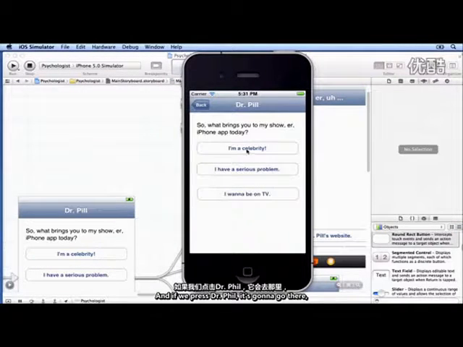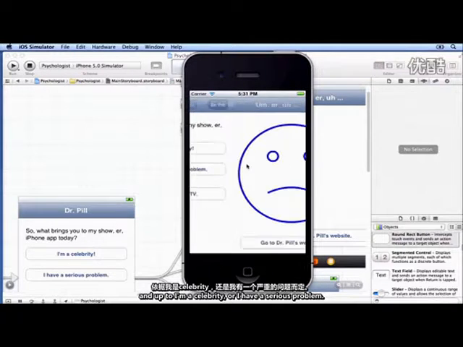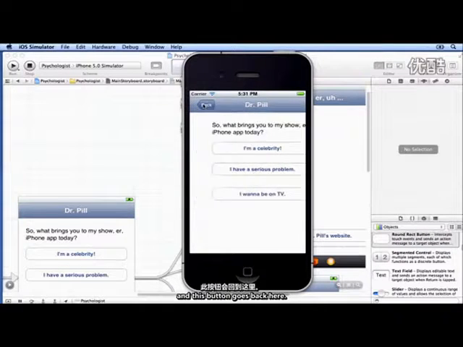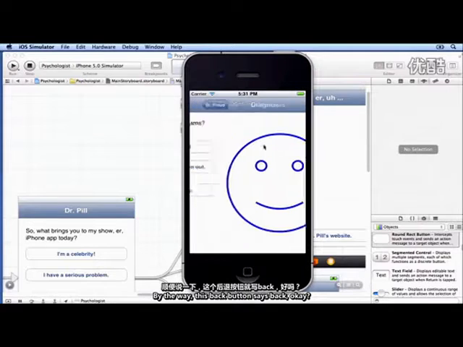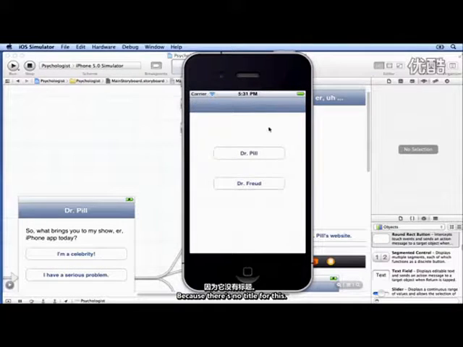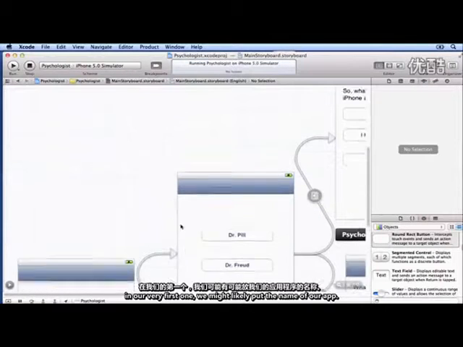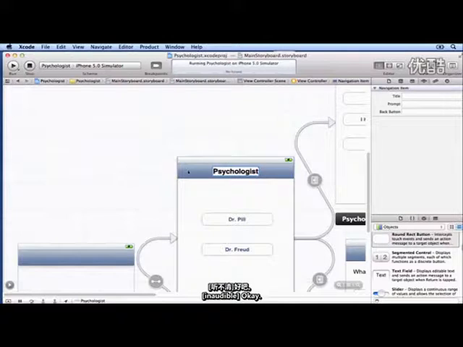And if we press Dr. Pill, it's going to go there and up to I'm a celebrity or I have a serious problem. And notice the back button here goes to Dr. Phil, and this back button goes back here. By the way, this back button says back, okay, because there's no title for this. So if we went over here, usually in our very first one, we might likely put the name of our app. Okay, so like psychologist.